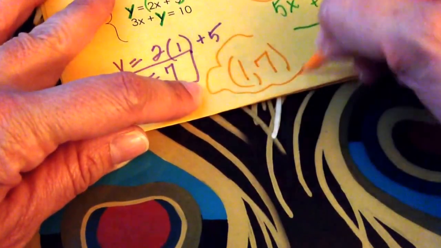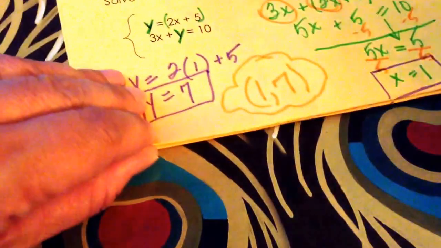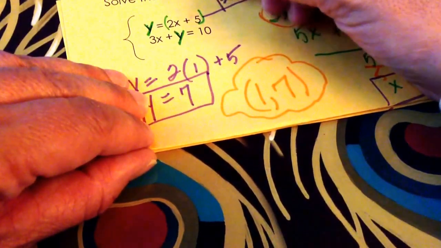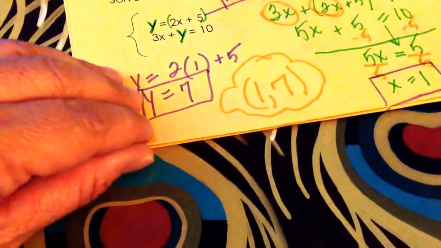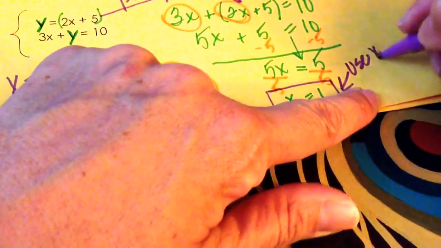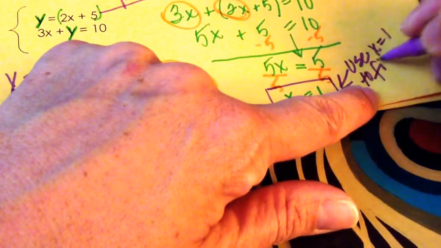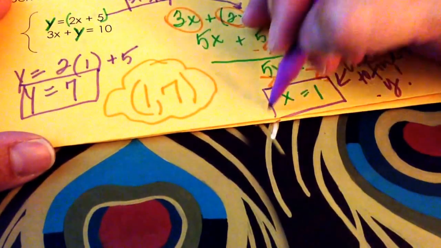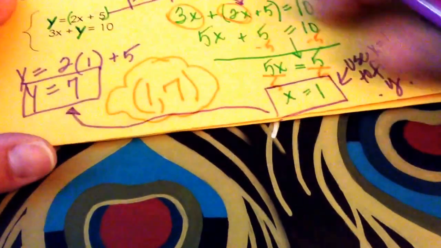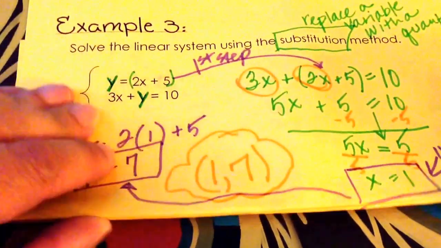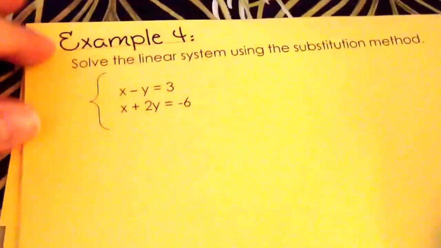And just as a reminder, and it might help you too, now that I'm looking at this, I put this in here first. So my first step was the substitution. And then when I got down here, I had to use x equals 1 to find y. And I did that work over here. Could have probably planned that out a little bit better, but that's all right. So there's our substitution method. Our solution is 1, 7. No graphing, just using what we know about algebra.